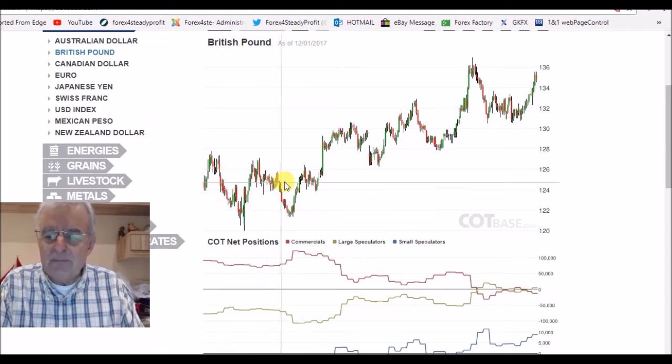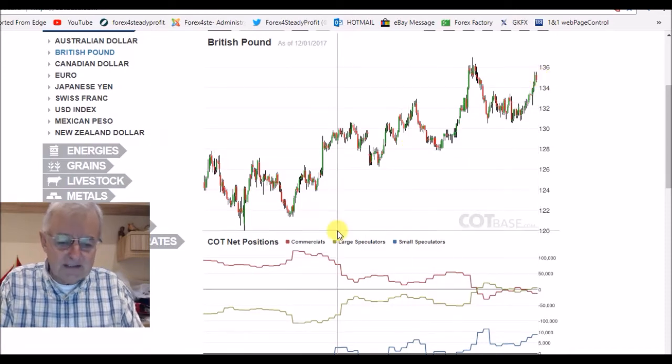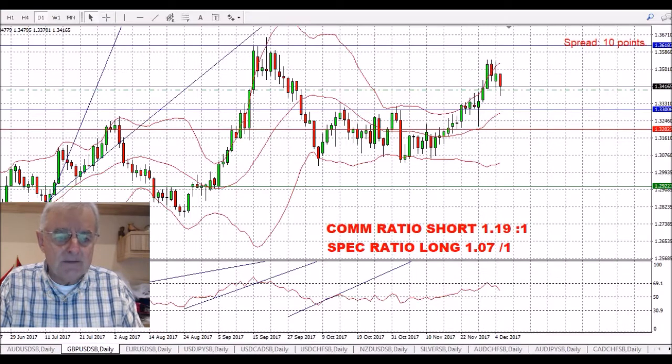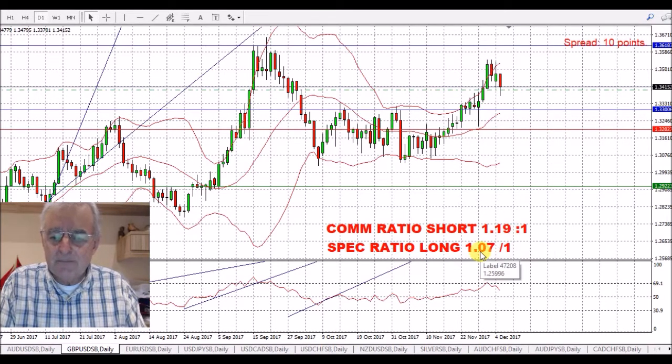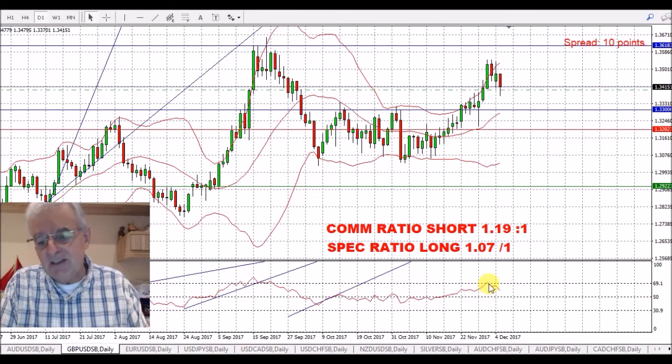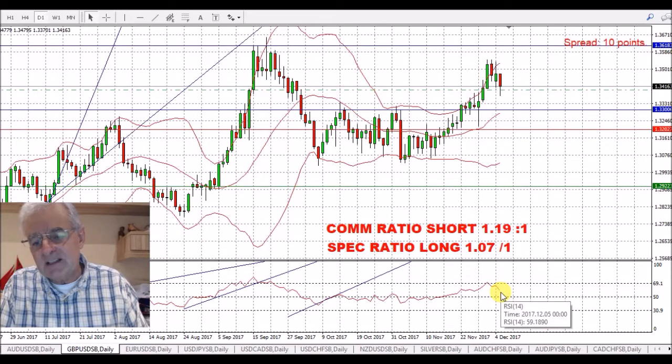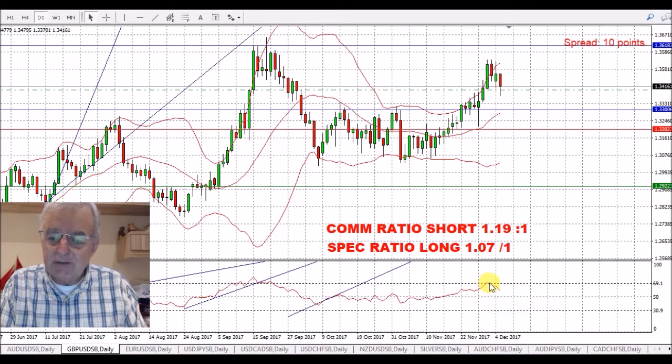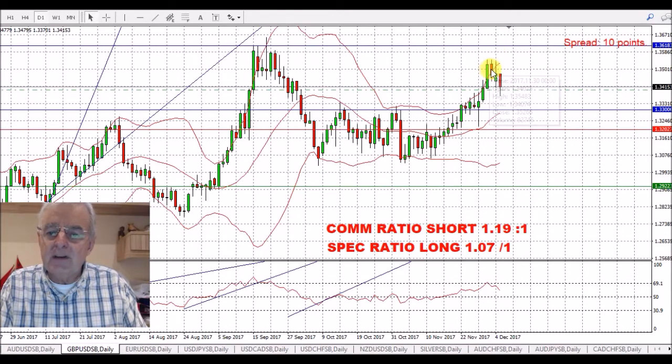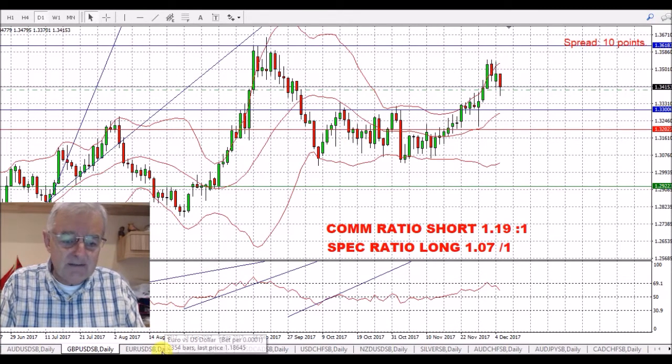So I am expecting a move back down off the highs for the British pound, and we've obviously got our position in here. You know, this might be a few weeks coming. I can't see anything much higher at the moment. We've had this rally back up. I think we're going to have a little bit of a fall back down, but this 1.19 to 1 position is fairly bearish, and as you see on the RSI, we're coming down quite nicely. It's quite a sharp turn down. Had I had a trend line up there, you know, we would have caught it about here, but there you go.